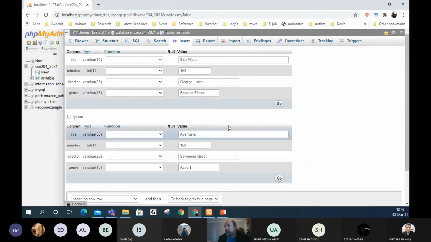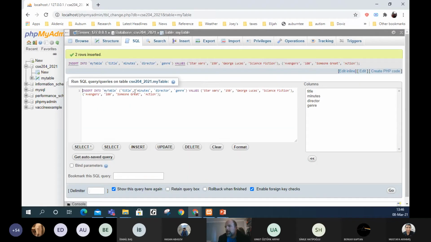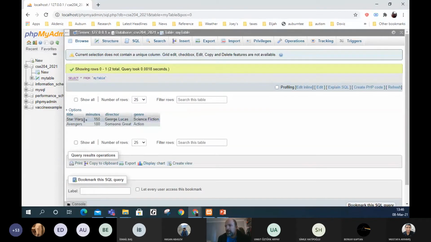Now you don't have to fill out both of these, but it's just a quick way to add some data through the user interface. Notice again, we get this SQL that we see happens. That's what's going on behind the scenes. We didn't write those SQL statements directly. You will learn in this class how to write this SQL, because what you're going to find is that in a lot of situations, writing an SQL statement yourself is a lot faster than even doing that user interface thing we just did. Okay, but now if I go back to browse, I see I have my 2 rows that I just put in there.